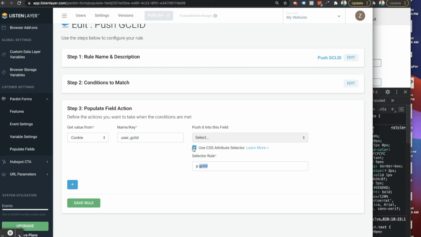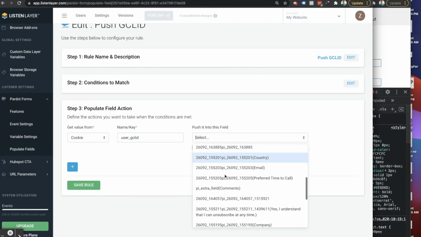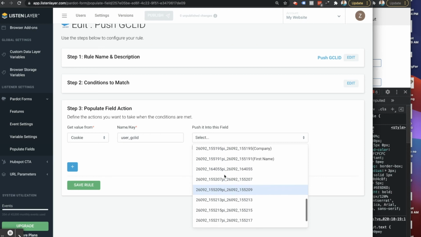I think Marketo, I think HubSpot do this much better, where if you put an email field or a GCLID field on 300 forms, the field is actually the same and it looks the same in the code as far as how it's presented. And in that case, you would be able to just select the field from this dropdown.